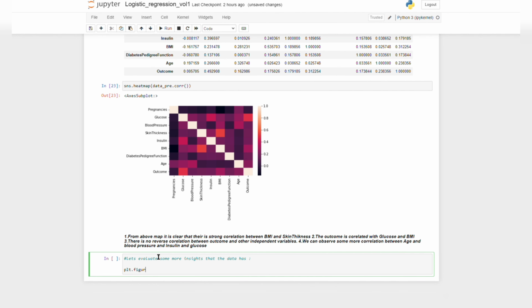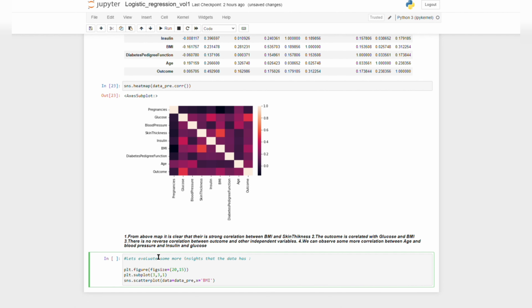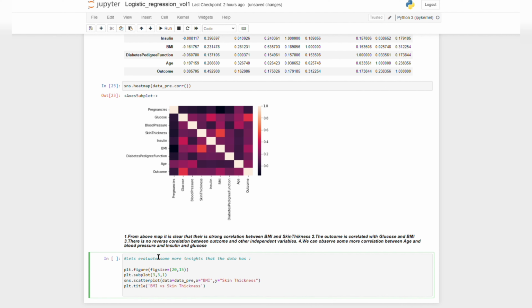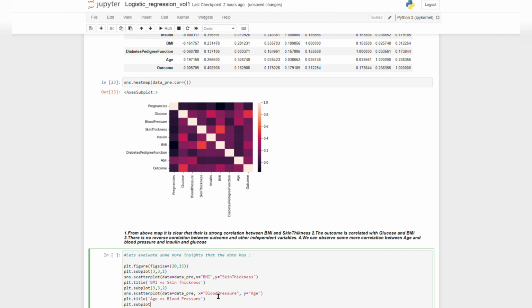Further, let's explore more insights the dataset has. For that, we are creating 3 scatter plots with BMI and skin thickness, blood pressure and age, and glucose and insulin, with BMI, blood pressure and glucose on the x-axis and skin thickness, age and insulin on the y-axis.